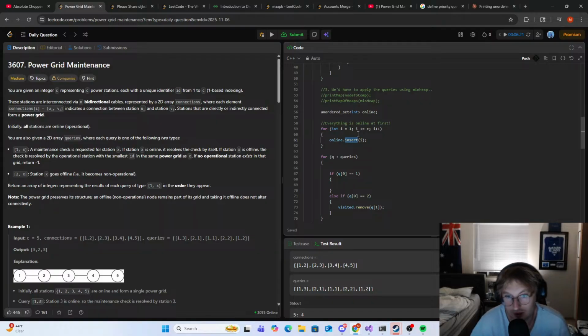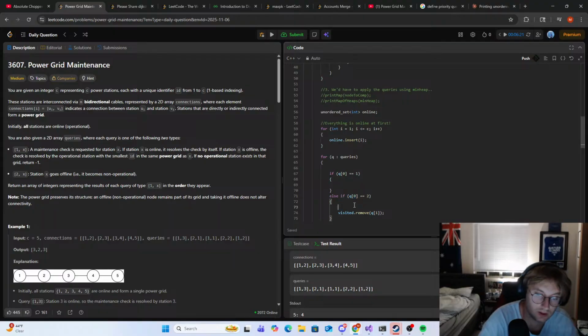For queue and queries, we check this. So we've done this part. Remove it, right? The way to do this part here is we need to find the int component. We can call it comp is equal to component, right?